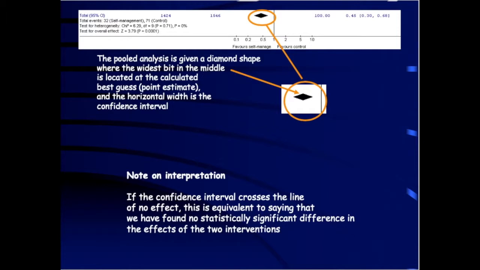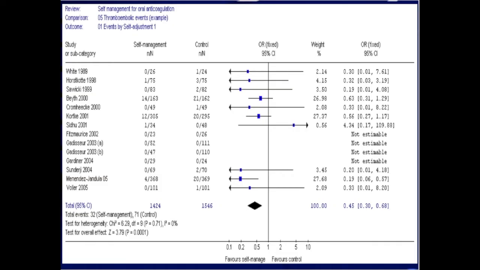From a point estimate with a 95% confidence interval, we can tell whether or not it's statistically significant, and we can also tell the precision of that data. So it's much more useful to a clinician if you give the estimate effect size with the confidence interval rather than just a p-value. So this is an example of the entire chart, and you can see the arrows here are what they call trending toward. They're really not necessary, but you will see some forest plots that include the arrows with the trial sizes.